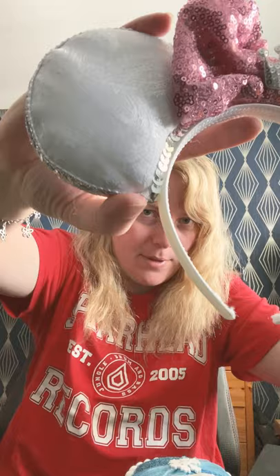These ones are called Mouse Ears - the lady is called Gillian Brown. She's done me these ones for my wedding because they are made out of wedding dress lace fabric. These are actually personalised because I wanted the pink bow and the wedding lace, because obviously my wedding dress is like that. These ones I will be wearing on the day I go to Florida because we are going to Florida for our honeymoon, which I cannot wait for. If I can find the link, I will tag it down below for you.